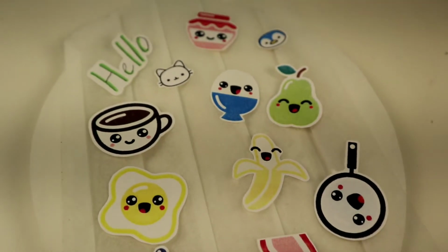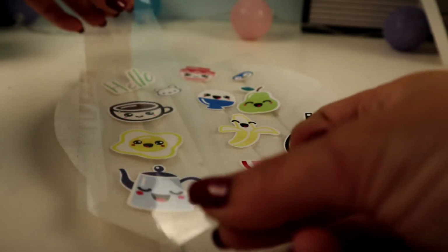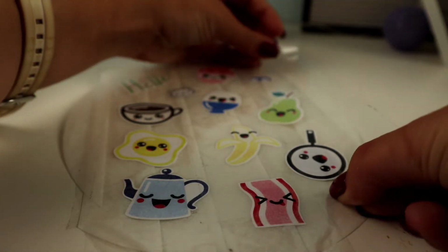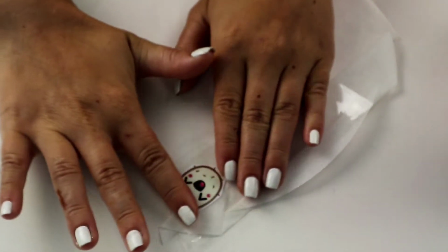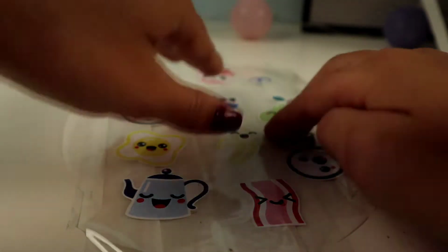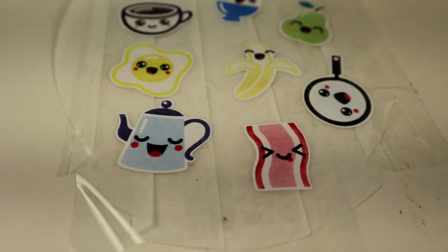Once you're done laying out all of your beautiful drawings, you want to take another strip of packing tape and cut it to make sure it's big enough for your design, depending on whether you're doing one or whether you're doing a whole bunch like me. You want to make sure it's super smooth and there are no air bubbles, because the air bubbles will make it not waterproof. And then the last step on making your DIY stickers is just cutting them out.